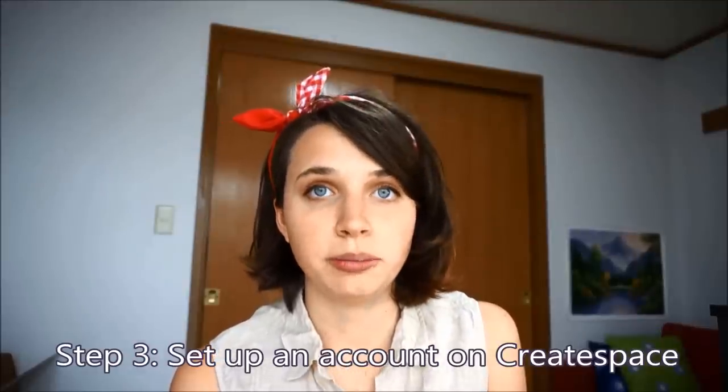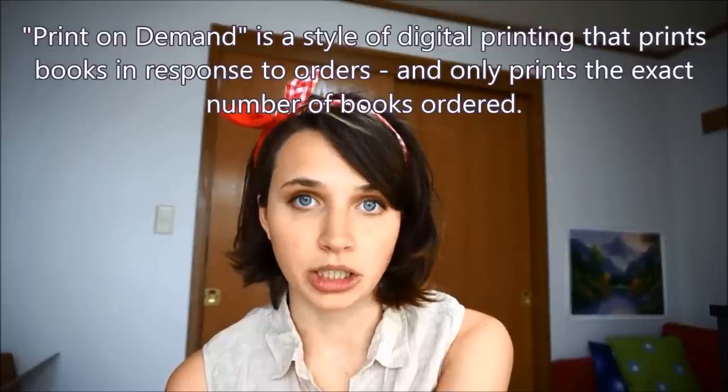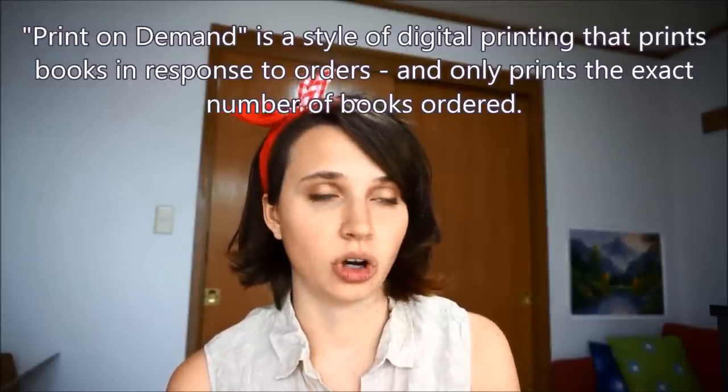Once you have your barcode and your ISBN you're going to hop over to CreateSpace, which is a print-on-demand company run by Amazon.com. Print-on-demand basically means you create this book and then when somebody buys it on Amazon the book is printed and shipped to them, so you never have to touch the stock — which I absolutely love because I'm in Japan and most of the people who buy my books are not in Japan and shipping is incredibly expensive. CreateSpace only charges you what it costs to print, so for a lot of my books it's between $2.50 and $3.50 to print each copy, and you can buy as little as one copy or ten copies or a hundred copies. You kind of just start setting up on CreateSpace but you're going to finish that later.